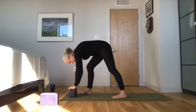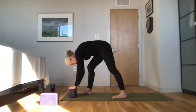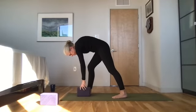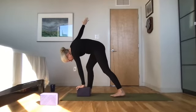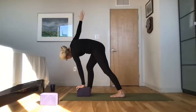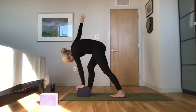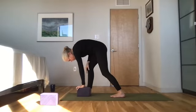This is breathe in, extend, exhale, fold forward. Breathe in, extend, exhale, fold forward. Drop the crown of your head towards the mat. Good. Now bring your block to the inside of that right foot. Place your hand on it, you can be on your fingertips or your full hand, and come up for twisted triangle. Here you want the very top of your thighs to meet, maybe they actually touch, stacking your shoulders, drawing your right hip, it's not popping out, it's right behind you, unlock your knees. Good, and slowly make your way up.